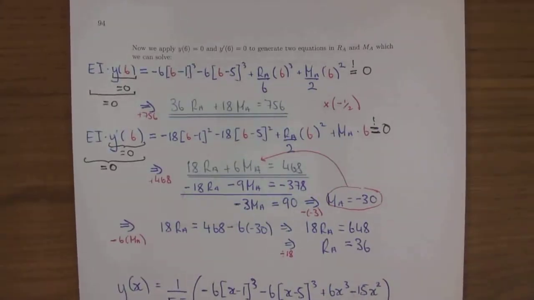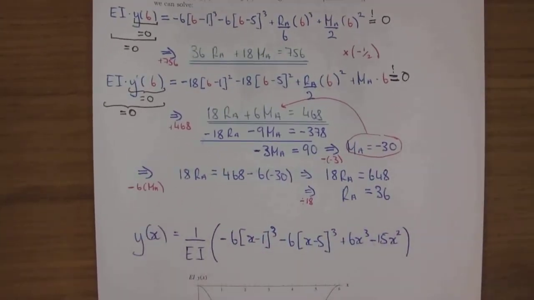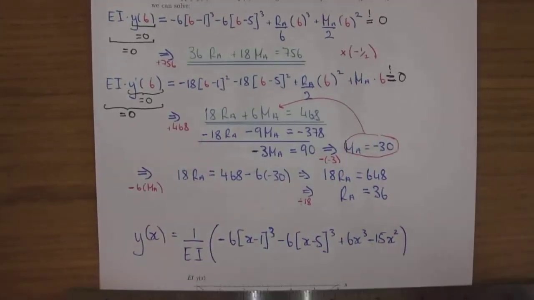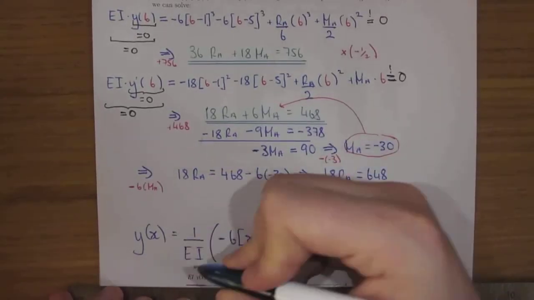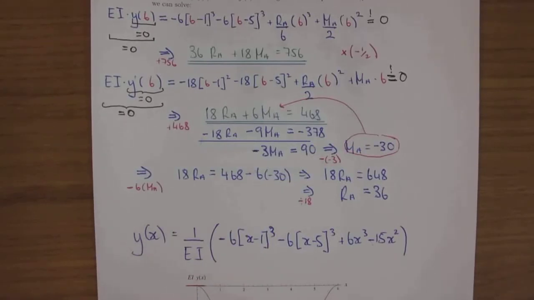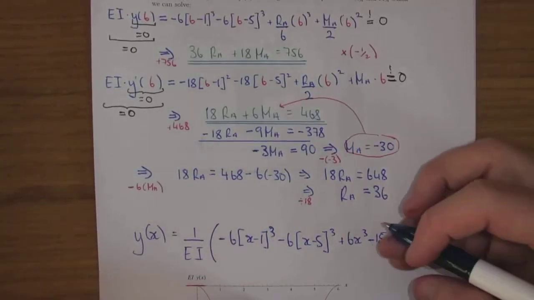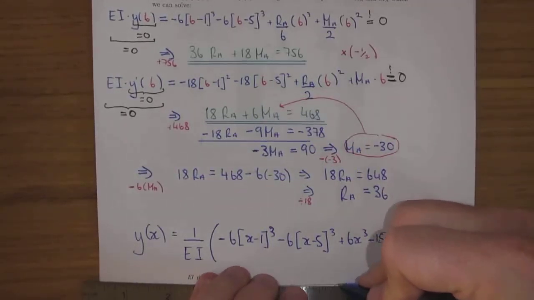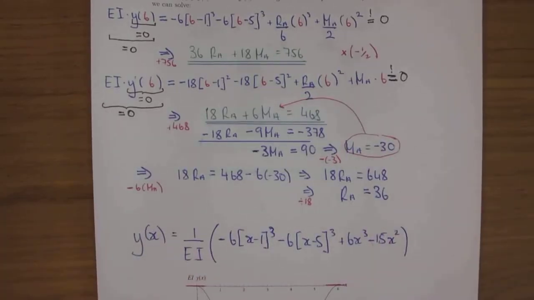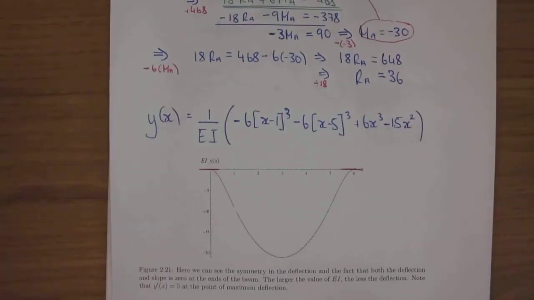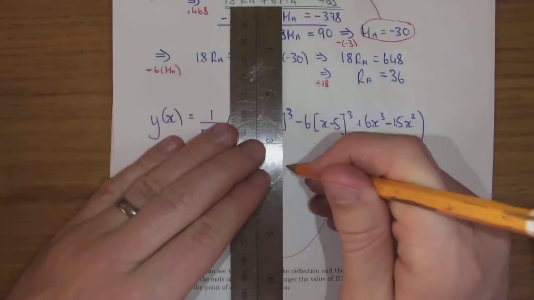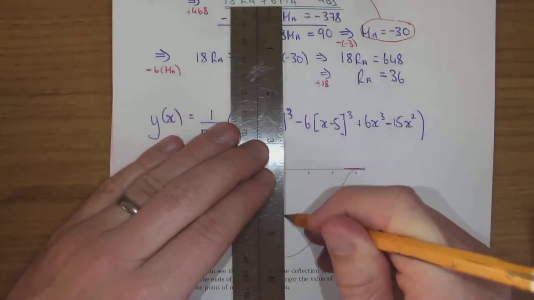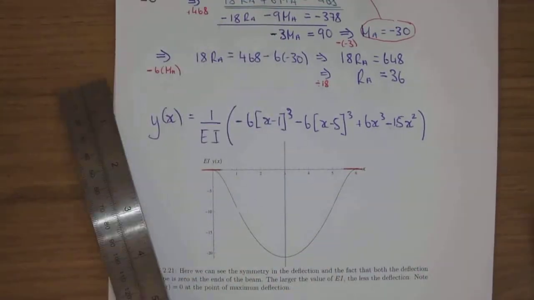So this is what we end up with. Here's a graph of this. Now it's very hard to see what this thing does. It doesn't look like it's flattened, but just at the very last minute it flattens. But remember, I don't know what the units of this y are. So this goes flat at the very last minute. Here we can see the symmetry and the deflection. Because the supports are at 1 and 5, it's a symmetric story. So there's a symmetry there.